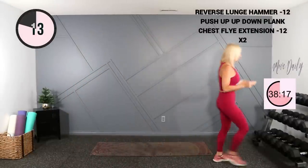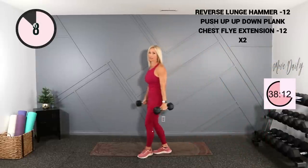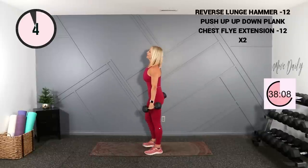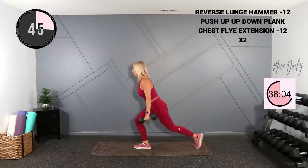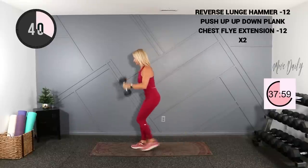Very good, we're going to start with your classic reverse lunge hammer curl. Alternating that reverse lunge, I'm going to hammer at the top. I'm holding 12 pound dumbbells. All right, alternate those legs and stay tall. So drop it low, curl here, switch legs, and curl.